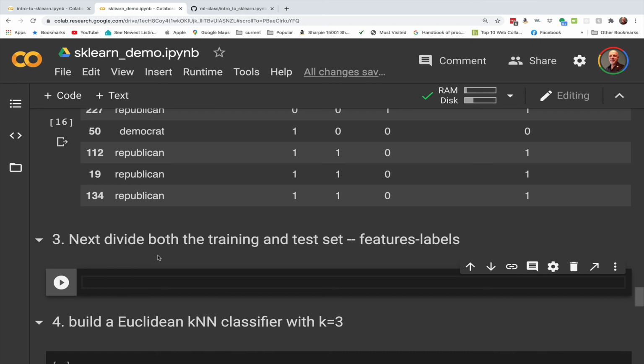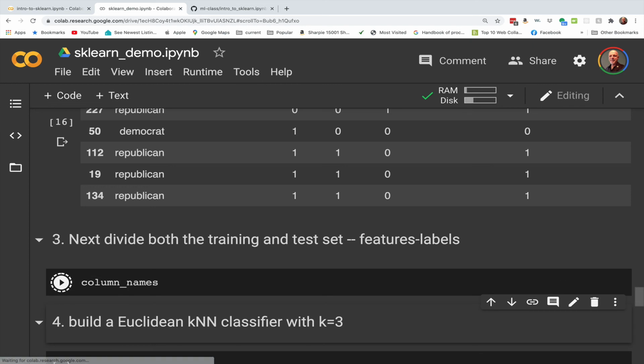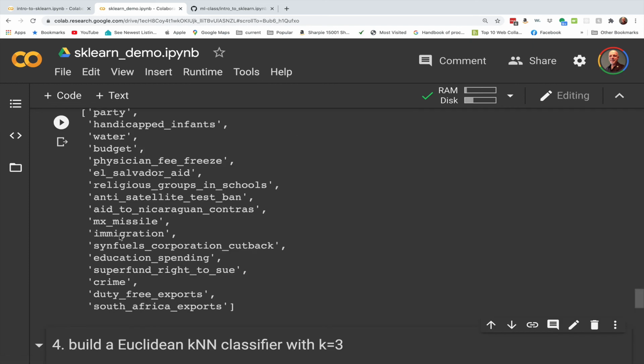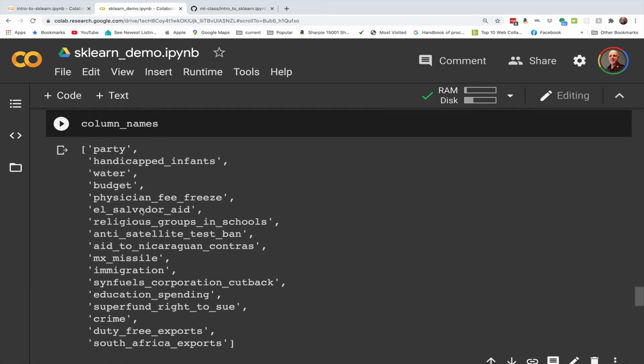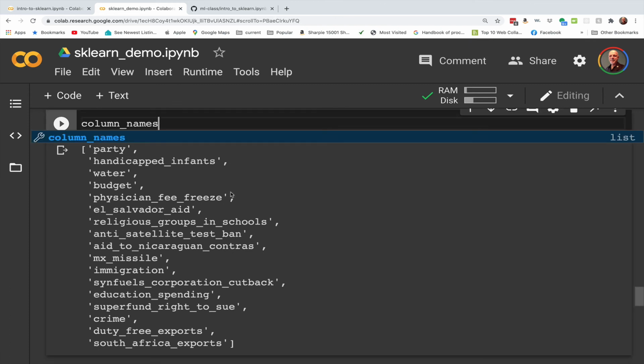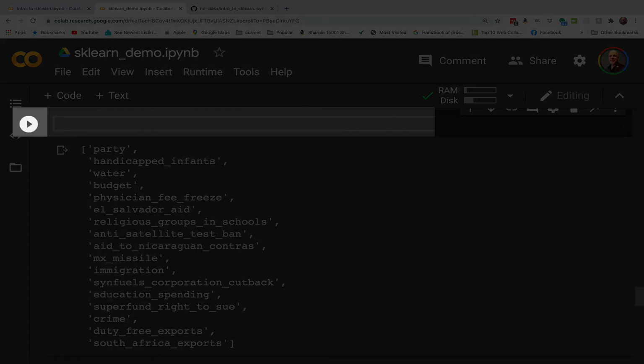So we had this Python list already called column names, the list of columns, and we could use that. That would be the sensible thing. But I'd like to show you another way that might be useful if you have a lot of columns in a data set and the columns already have names provided. So let me show you how that would work.